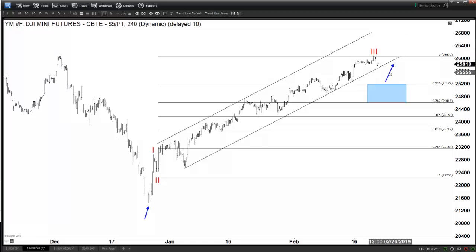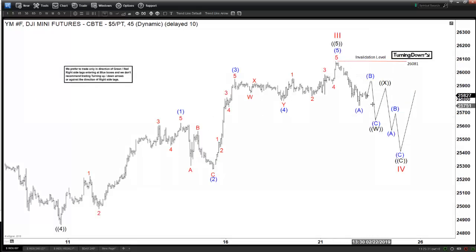Now, like I said though, sometimes it depends on the ratio between the two indices. So a new high in the DAX later on doesn't necessarily guarantee a new high in the YM, for example, in the Dow. Still, we are calling the cycle 3 already ended, so no matter what, we should be looking for a bigger pullback now. That's what we are looking at, a bigger pullback.